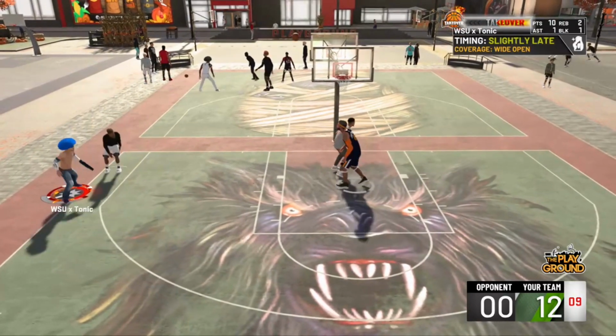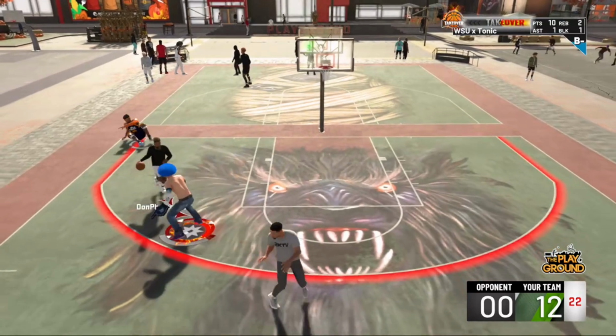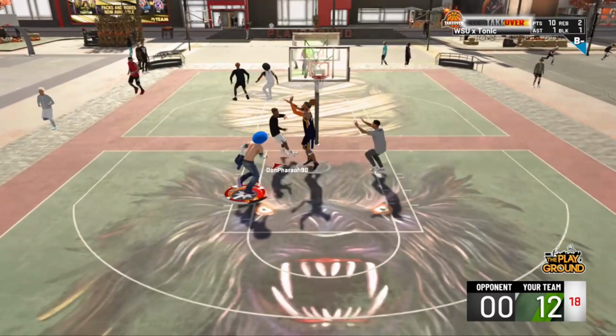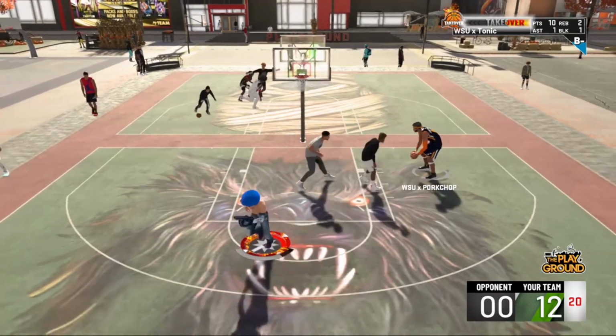I shoot a step back right there. I should have greened that. I greened that 100% of the time, but I shoot a slightly late right there. One thing, shooting with the meter is no problem, but if you start doing step backs, spin jumpers, and all that without the meter, it takes a little bit more.